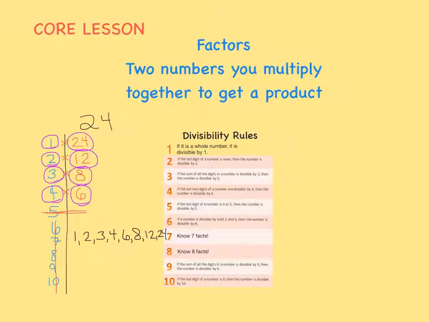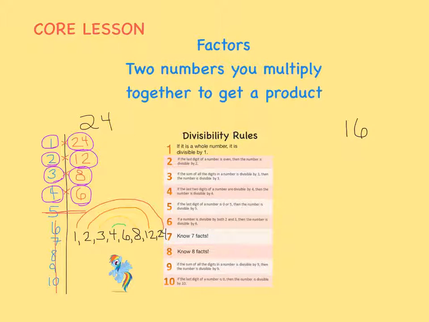What makes this a factor rainbow? Well, we're going to connect all the factor partners together with a long arch above each of these numbers, and it kind of looks like a rainbow. Let me show you. 1 and 24 were partners, so we'll connect 1 and 24. 2 and 12 are partners, so let's connect those ones next. 3 and 8 are partners, and 4 and 6 are partners. Look, we made a factor rainbow.